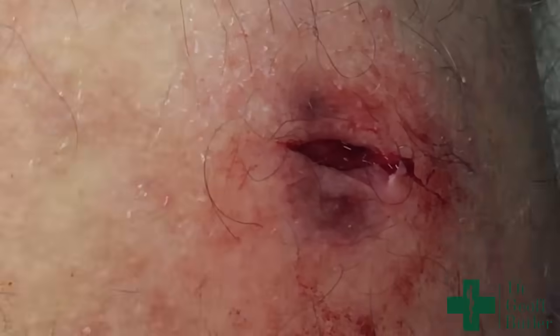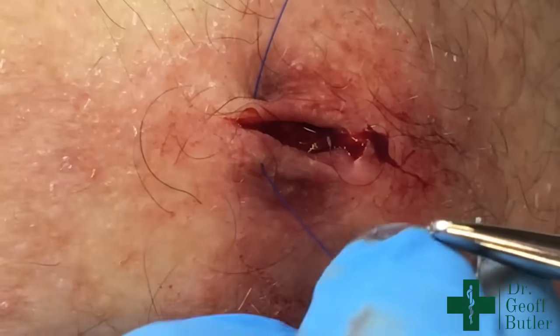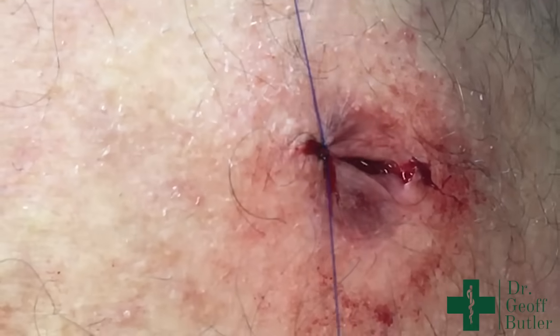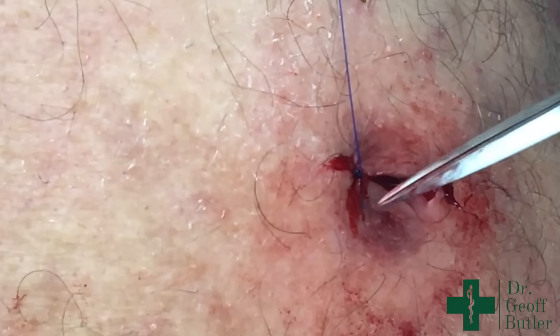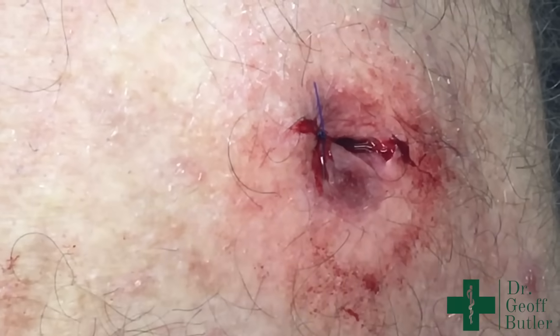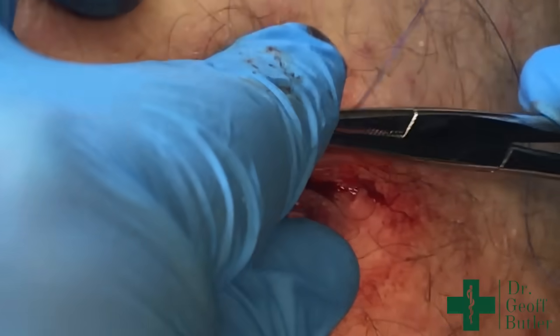Now I can just use 4-O proline, which is a non-absorbable suture type. In cases like this, just because I do a basic linear incision, I'll still sometimes put in dermal sutures — if it's in an area where there's going to be a lot of pressure, like bending at a joint space, you can always put that in. Someone watching might argue, why wouldn't you always put them in, because they do add strength — and there is that argument. But you also have to keep in mind that the body can react to things unusually, and in general if I don't have to add things, I won't.